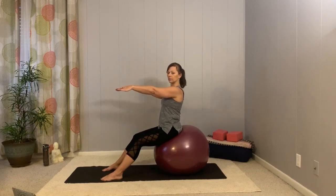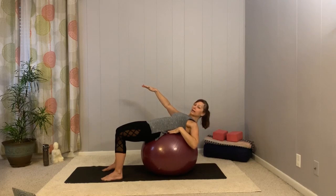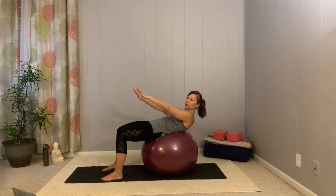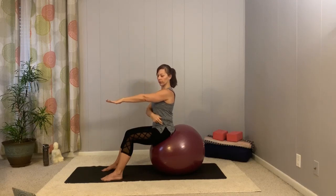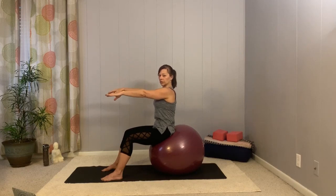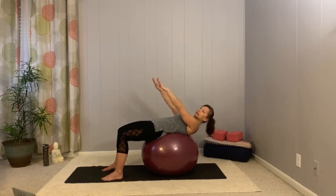Okay, so inhale. And as you exhale, scoop and start to roll down and back. So that's where the ball is going to be more underneath the spine and your head would be floating. Okay, inhale, exhale, scoop and start to roll up. And you can push back a little bit so that you're lined up, shoulders over hips. Okay. Inhale, gaze forward. Exhale, start to scoop first and then roll back. So imagine that you were on a mat. Inhale, and then exhale, lift.